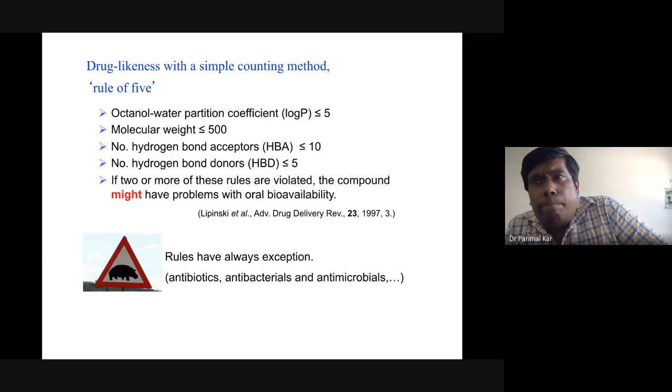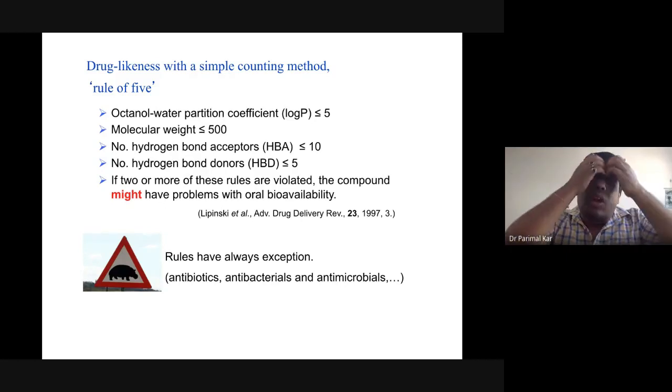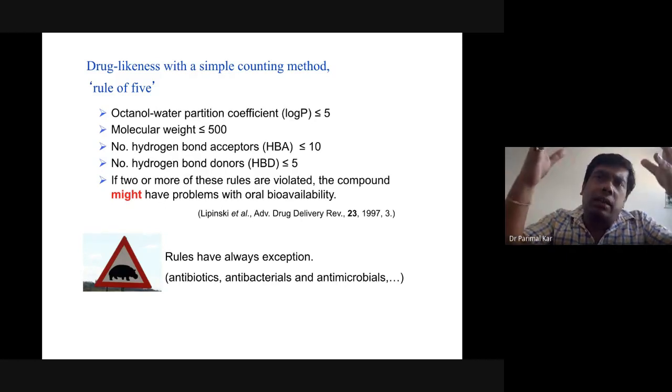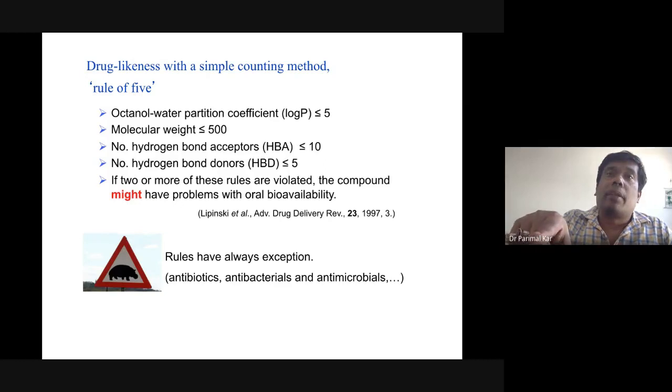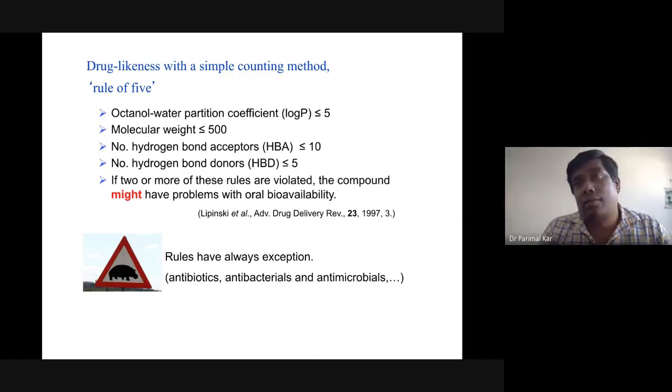So now the docking thing, virtual screening, you know how to find the drug molecules. Now how do you know whether it's a drug candidate or not? Okay, drug likeness with a simple counting method. This is called Lipinski's rule of 5. The molecule that you find should satisfy these 5 conditions. You can put additional filters in your molecular modeling, docking, so that you can reduce the number further.